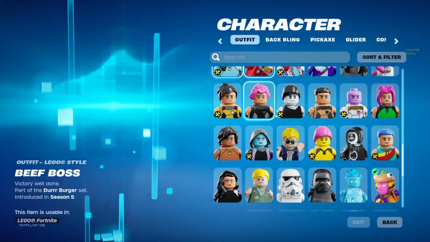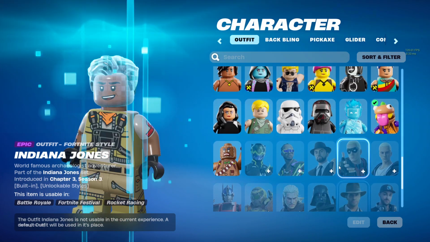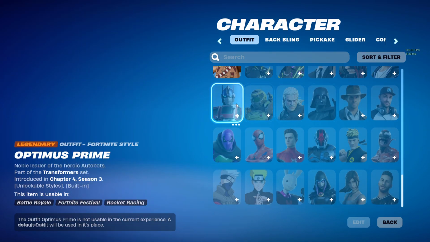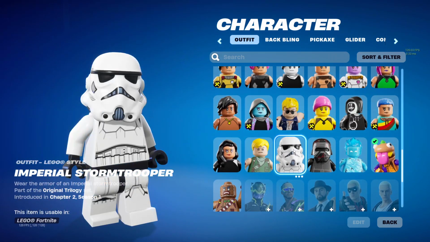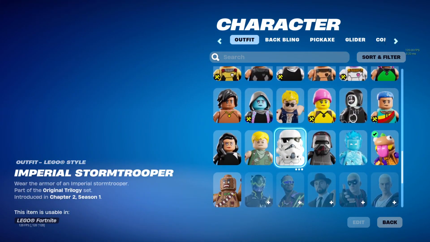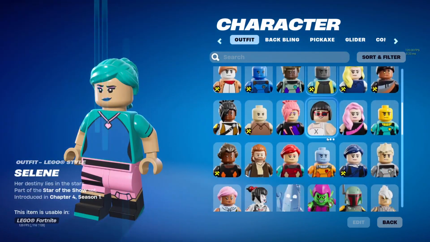So of course, as you could see, basically all the skins in the game have a cool Lego style. Well, all the skins except for the license skins, like the icon series skins and all of the crossover skins. They don't have a Lego version because of licensing reasons. However, the ones that already have real life Lego versions, like this Stormtrooper and Kylo Ren, are allowed in.